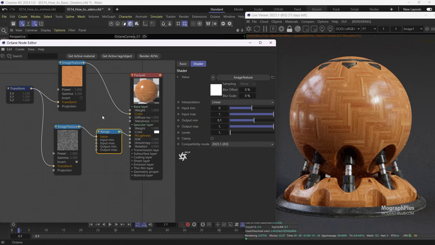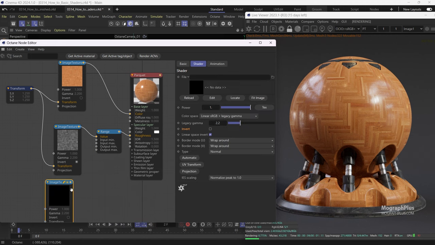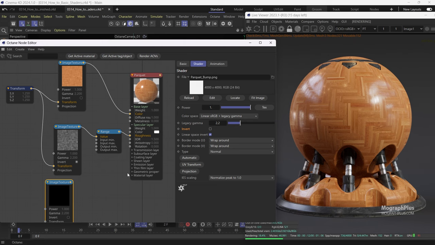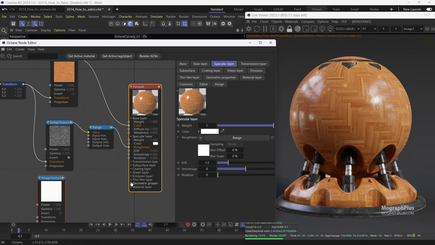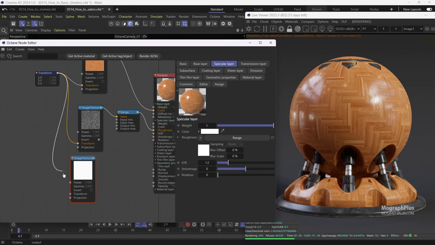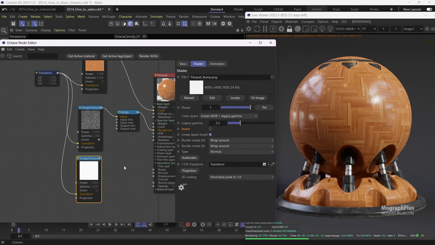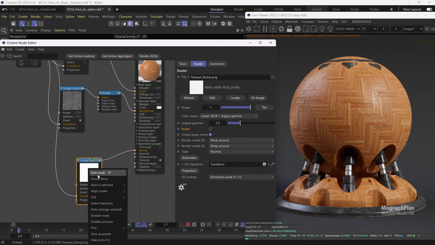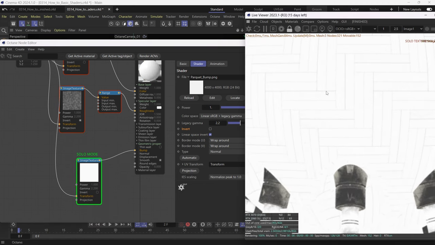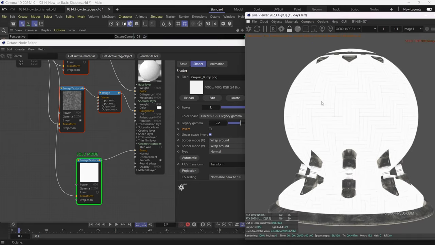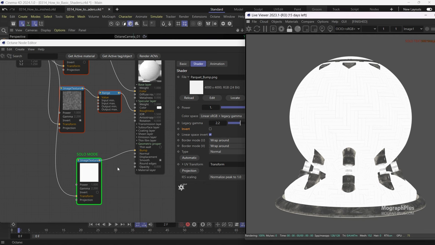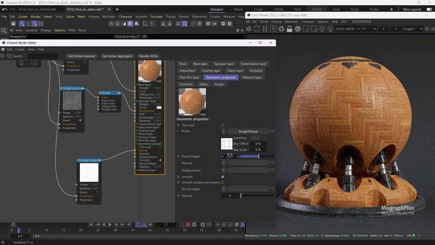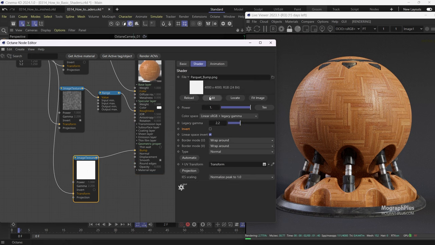Let's quickly add some bump mapping as well. I'm gonna add a new image texture node and load this parquet underscore bump texture. Use the existing transform node as its transform input so it matches with other textures, and connect it to the bump input of the material for now. If we take a look at the texture by soloing it, we know for bump maps the black pixels cause indent, and this map looks right at its original state. And let's decrease the bump height to around 0.01. And obviously we can use the power value in the texture or add a range node after it. But for now, let's just work with the bump height.